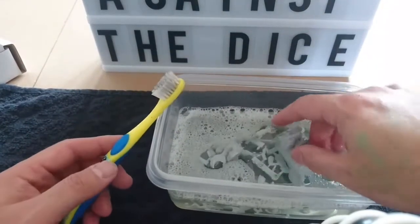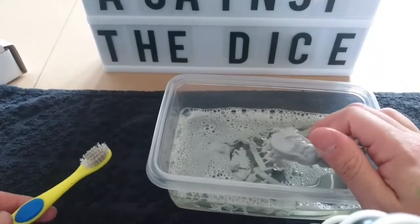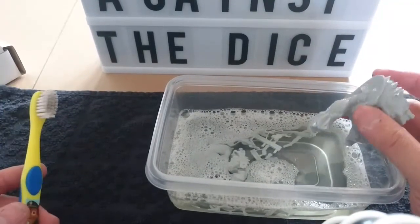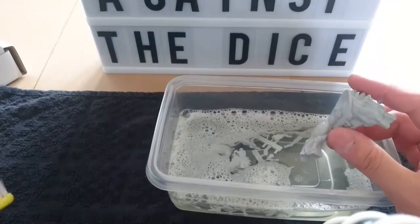I'll normally leave it to soak overnight, and then I will scrub it. I'm just going to show you now briefly the kind of pressure that I would put on when scrubbing. Imagine they've been left overnight at this stage, like 24 hours later.